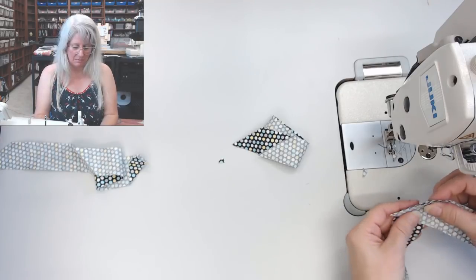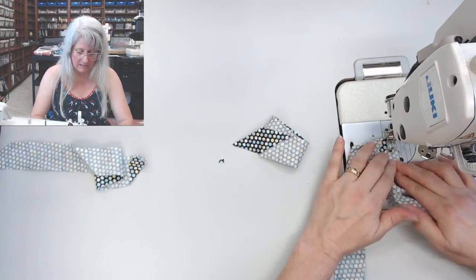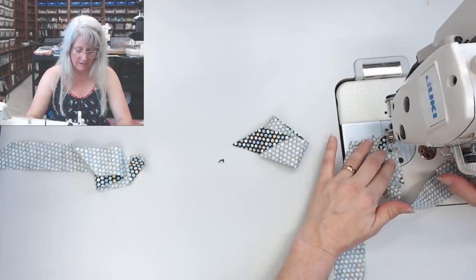All right, I'm almost done piecing all my binding together. I'm going to do all of it because I'm going to need a little bit more than I needed on the other pair.